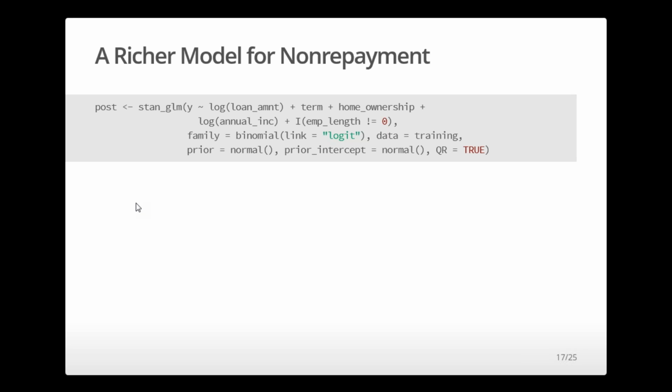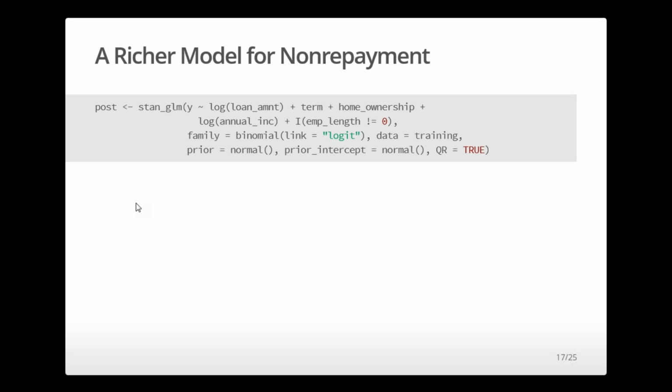So we utilize this QR reparameterization a lot, and if you're interested in more details about it, you can go to the vignettes section for rstanarm, and it's talked about in a couple of those vignettes. But basically, if you don't have an informative prior on the parameters, then using QR equal true is almost always going to be your best option.